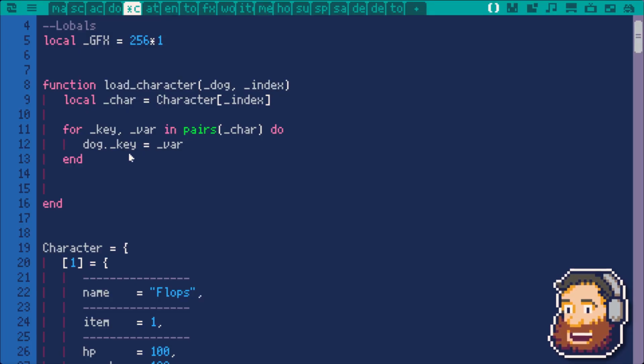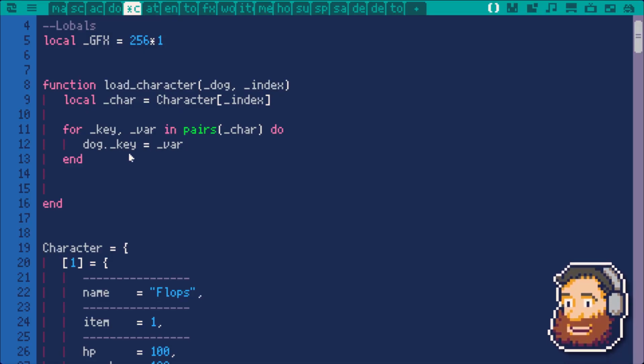It's something like that, where we grab the key that matches dog.